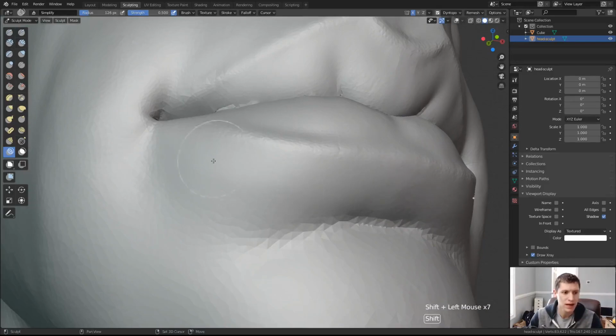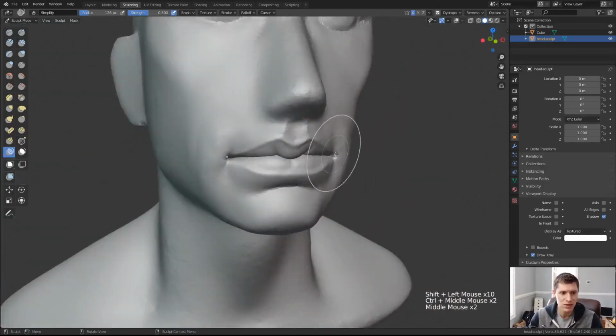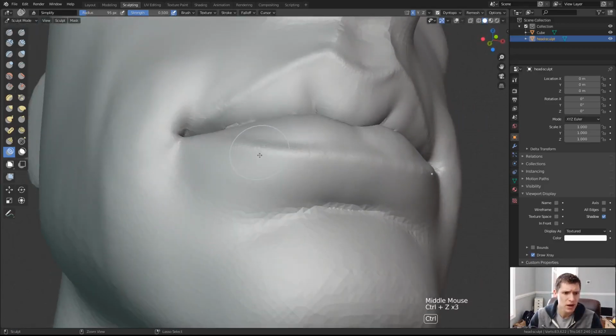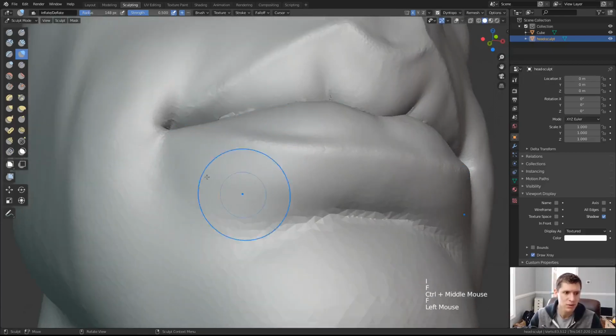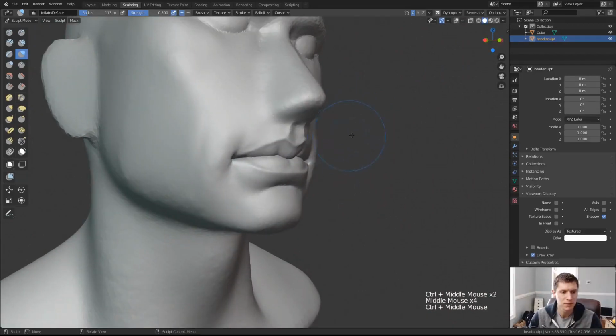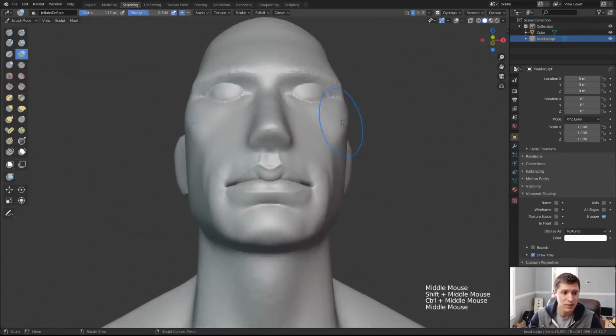That unifies the density of mesh topology and allows me to smooth. Also, if I undo that, honestly, what I do more often is use the Inflate brush, slightly push it out as it regenerates geometry, and then smooth it back. Either way, Simplify brush or the Inflate brush method works fine. And at this point, we've got a pretty believable mouth.